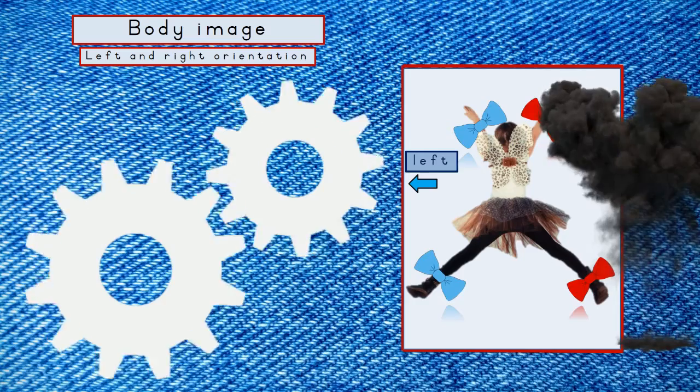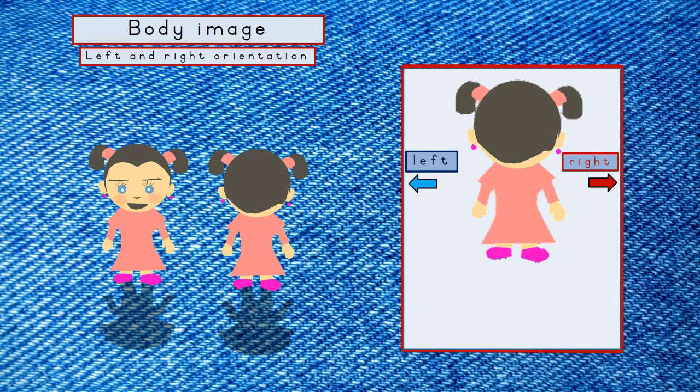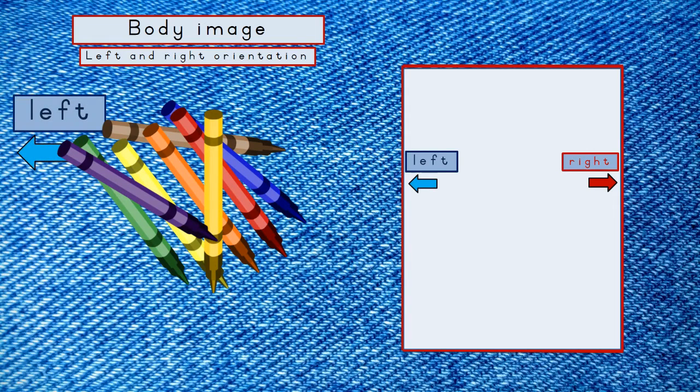You can't just switch around. Look to the front — shake the left side of your body. Shake the right side of your body. Look again — look to the front, show me your left hand, and now your right hand. Turn around — can you see that the blue ribbon is still on your left side and the red ribbon on your right side? It can never change. But when you look at the paper, this is your left side and this is the right side.